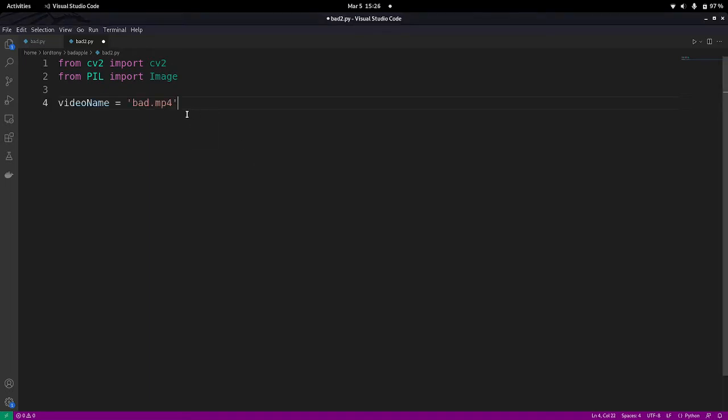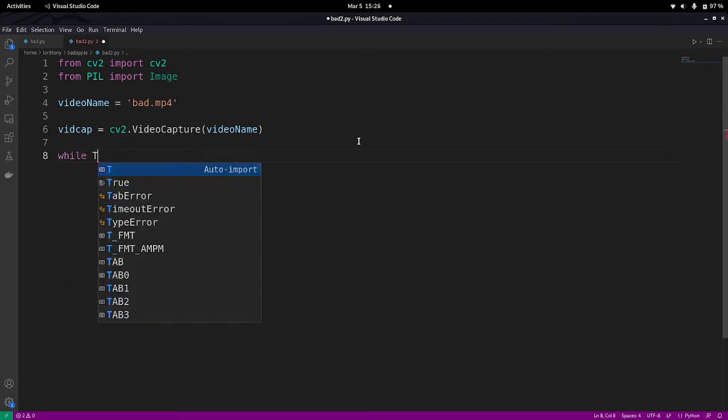The next thing is, you saw that video was called bad.mp4, so we need a path to that video file that we're going to be loading. And then we are going to use cv2.VideoCapture and pass in the path to our MP4 file. Now, I haven't tested this with other file types or other videos like AVI, but I imagine you could probably read lots of video file types with this. I don't think you're limited to just MP4. Well, leave a like on the video if I'm wrong.